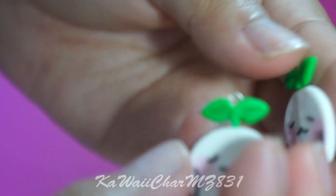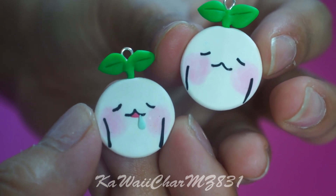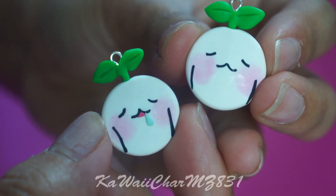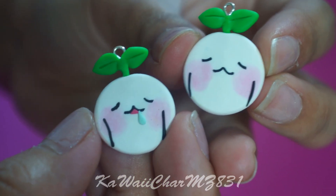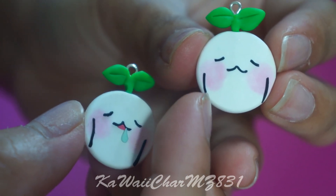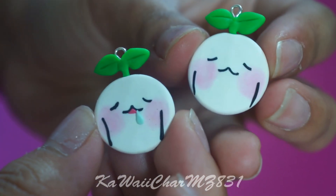I'm not sure if you guys are familiar with the app called Mandora. It's a super cute game where you're basically harvesting these little turnip things from the ground. They're actually more oval shaped and kind of chunky looking, but I just decided to make them round and this is what they look like. The black lines are supposed to be like his arms, and everything on here is made of clay with the exception of the blush, which I used Chalk Pastels for.